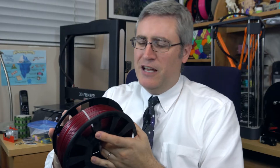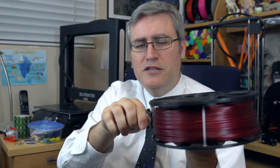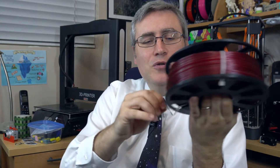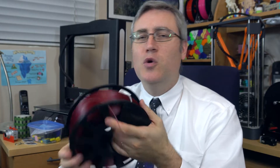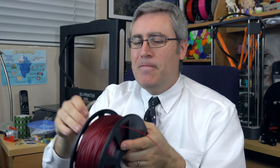So whatever happened to master spool? Well, part of the problem is a spool of filament takes a long time to go through. So if you've got a master spool you're working with, chances are you're still working with it — and chances are you're not doing master spool right. I know I'm not. Master spool is supposed to be: you take a spool, put it on the master spool, use it as much as you want, and then when you get to the end you rewrap it with cable ties and put it back on your shelf as a coil — because you're going to use the master spool for your next spool of filament. You're not supposed to have a master spool for every single spool. You should be storing it as loose coils. Is anybody besides Richard Horne actually doing it that way? I know I'm not.